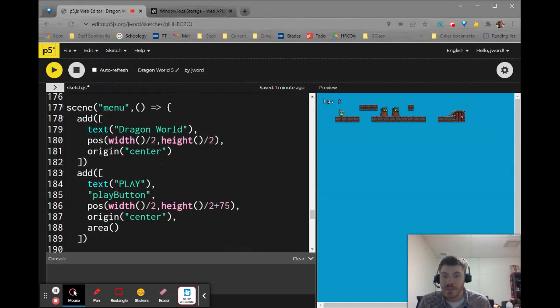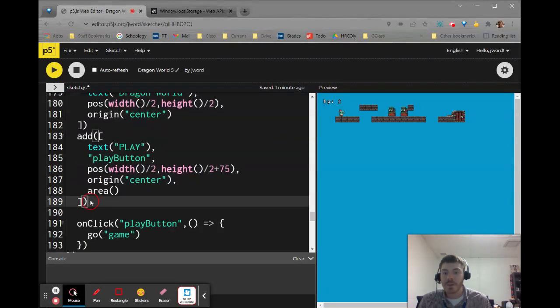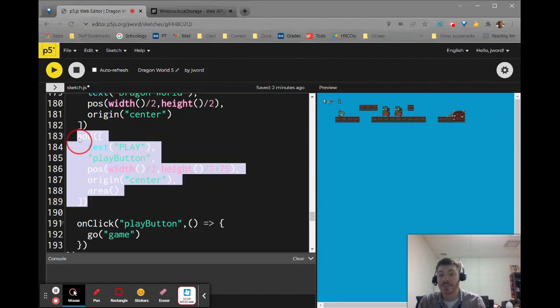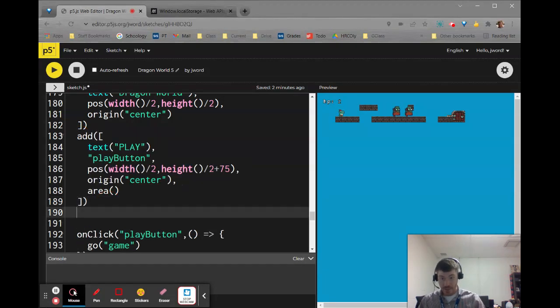All right, so on the menu here, I think what I want is another button that says like reload or continue or something like that. So I already have a play button. I'm just going to copy and paste the play button stuff.